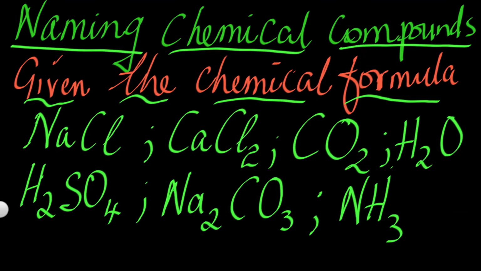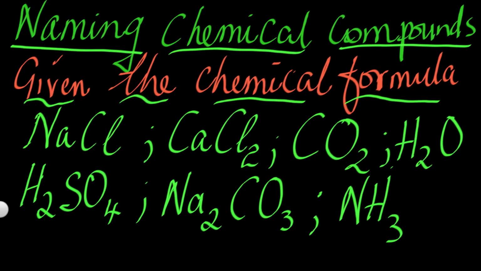In chemistry, there are times where you are required to name compounds. You'll be given a formula, the chemical formula of the compound, and you're required to give the name of the compound. In this video, I'm going to explain to you how you name chemical compounds if you're given the formula or the chemical formula of that compound.